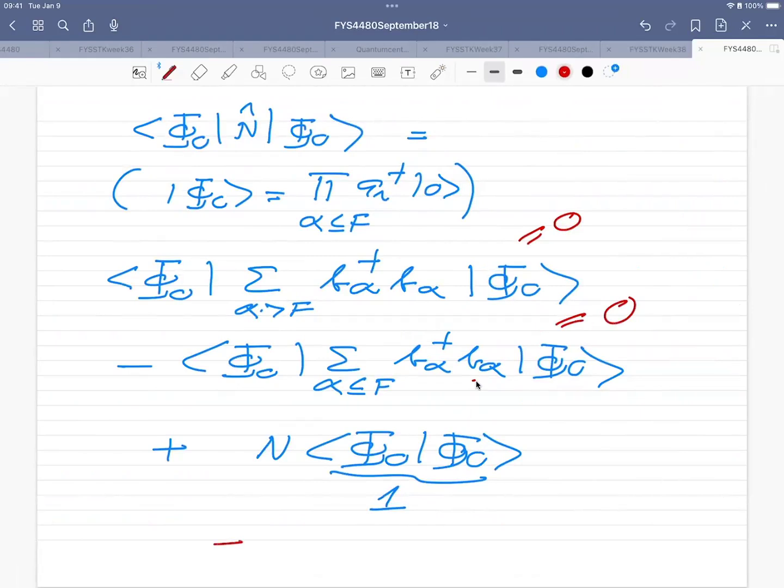So what I'm left with then is actually just the number of particles. So making a transformation obviously should conserve specific quantities. The number operator conserves the number of particles when it acts on a given state. And if you make a change of the operators, that shouldn't change the number of particles. It's just like if you had an operator which just transposes the basis, the energy should be the same, because there's nothing in the Hamiltonian which says that you should get a different energy when you just do a change of basis. So the number of particles is conserved.